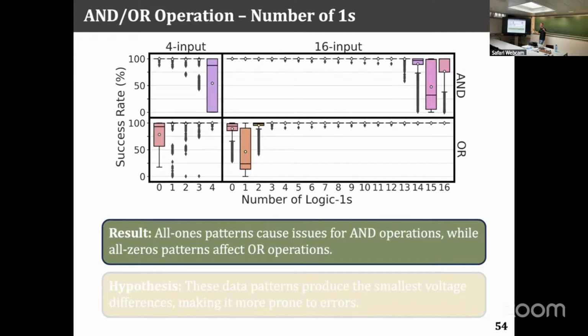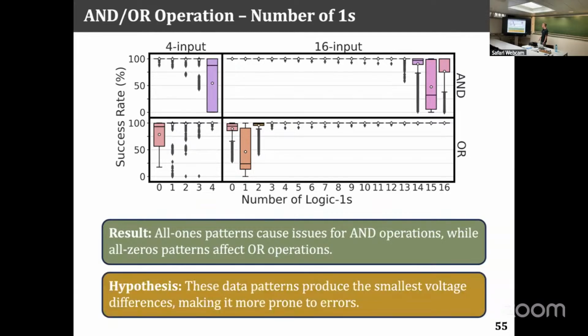So you can have 4 inputs, and you can have up to 4 logical ones. So the all one input is obviously the problematic input for this case. And the reason for it is also not too difficult, because the reference values were also almost 1, right? If you remember, it was all ones except 1/2 cell. So if the other value in the compute subarray is also almost 1, the voltage difference across the sense amplifiers is minimized, right? And we know that there exists stuff like process variation and stuff.